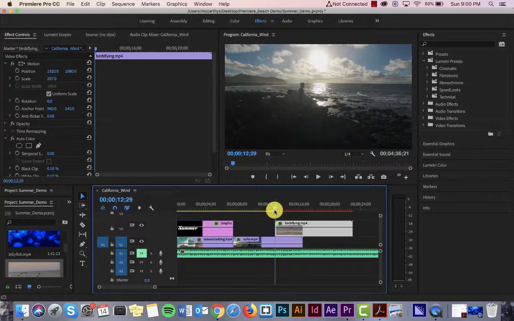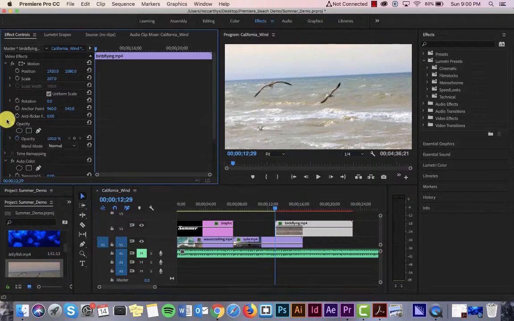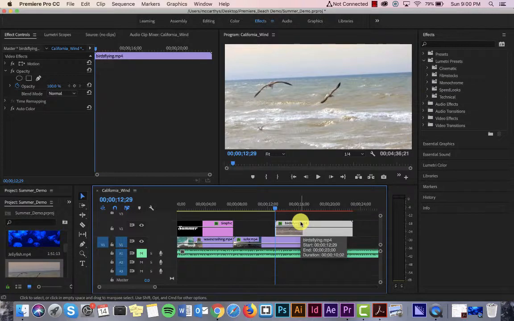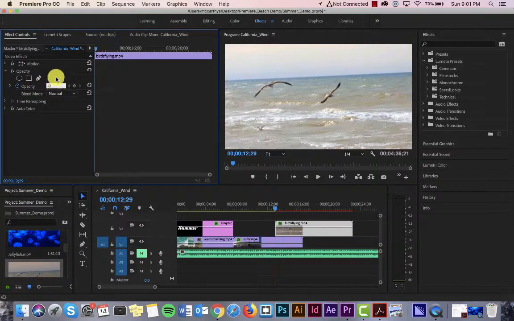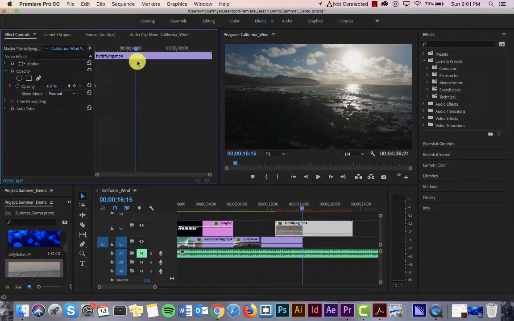And so from here, what I'm going to do is come to my opacity, which is right here. So maybe click up on those so they're not in my way. And now I'm going to do the top one because the top one is what you see above everything else, right? It's a stacking order. So just remember that. So I'm going to come to my opacity and I'm going to start at 0. And then we'll move that. So right here, where it will be under.